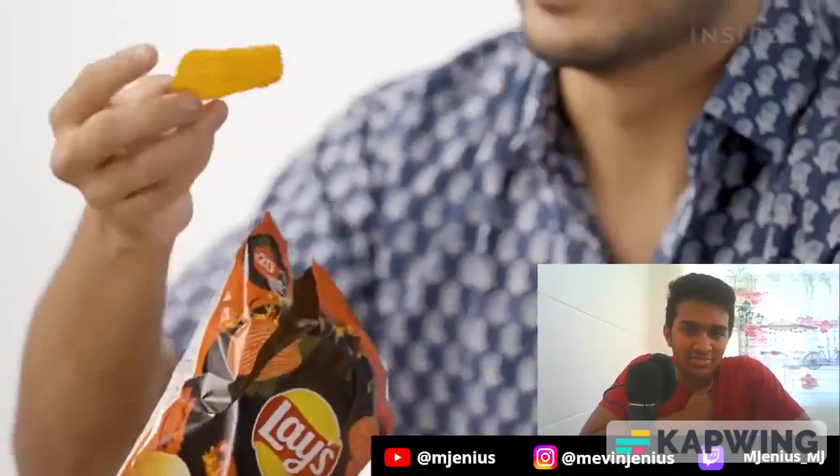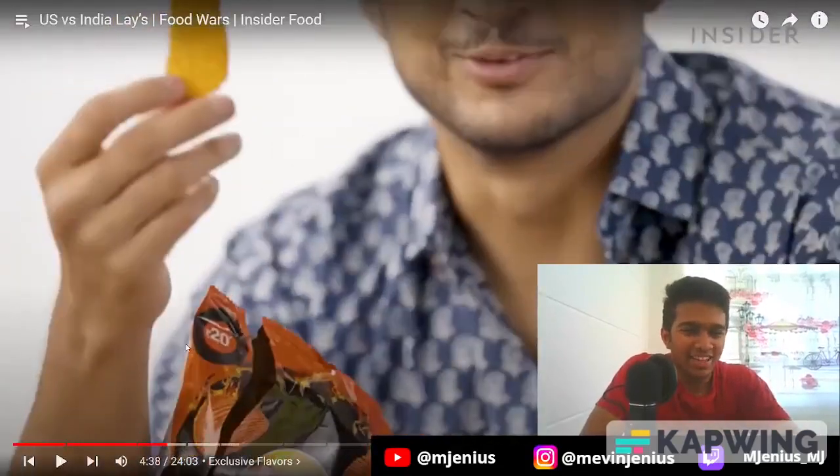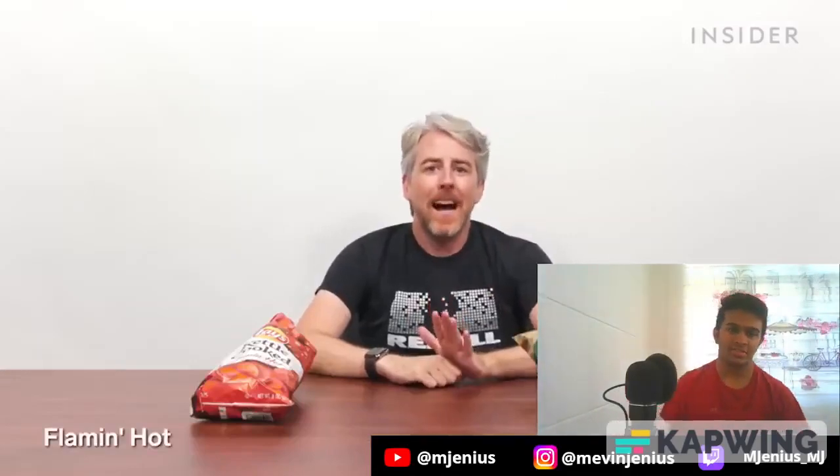The Sizzling Hot chip is literally red — the same red that's on the packet. It's not as much a direct heat as the Magic Masala; it's like a nice flavor instead. In the US, we have Flaming Hot flavor — specifically flaming hot kettle chips since I couldn't get the regular. It's like a regular spice heat without being too specific, using red chilies. It packs a nice punch without being too overwhelming — the perfect amount of heat.